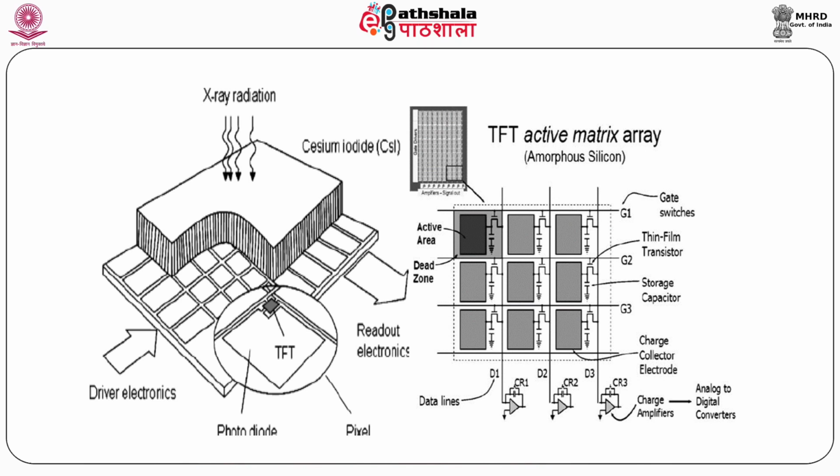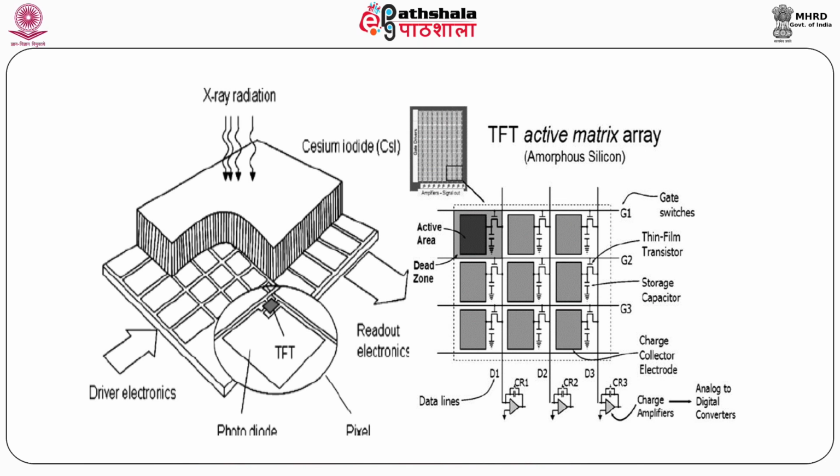So, as I told you, this is indirect conversion of X-rays to electrical signal. Here first of all X-rays are converted into light, then light is converted into an electrical signal, so it is a two-step process. The electrical signals are recorded by TFT, amorphous silicon photodiode circuitry, and the scintillator is sandwiched at the top layer of the TFT. The principle of the indirect digital detector is shown in this figure.